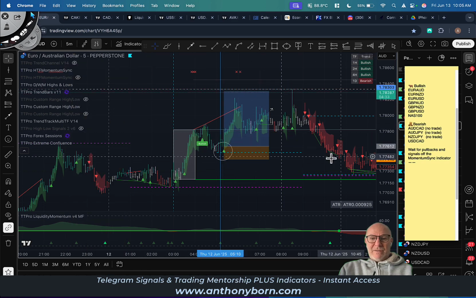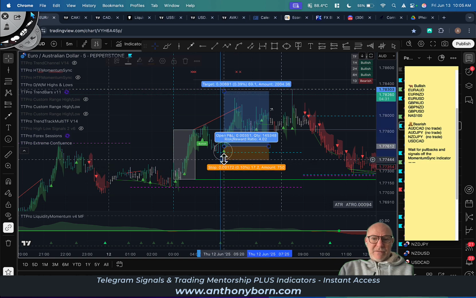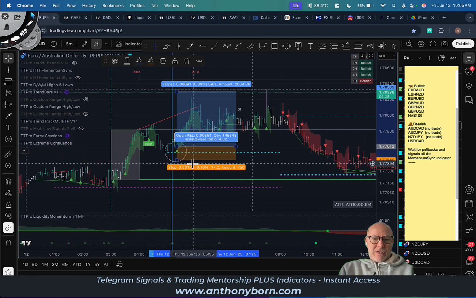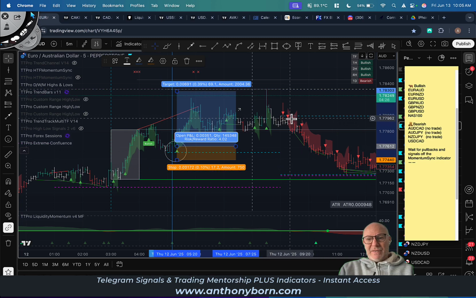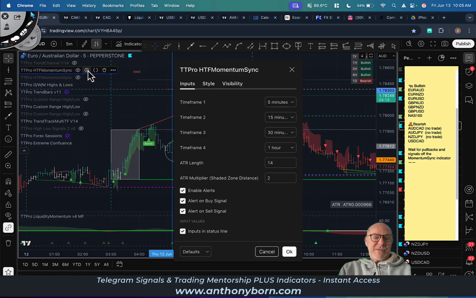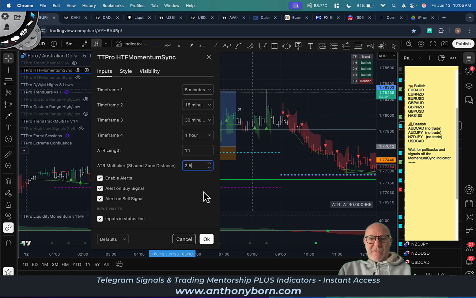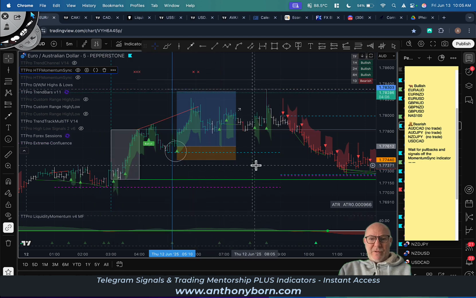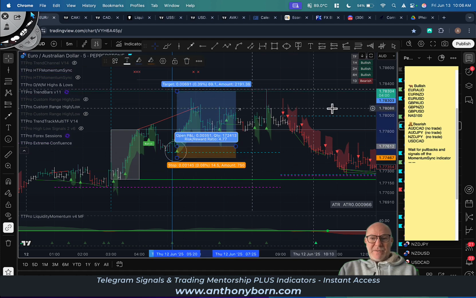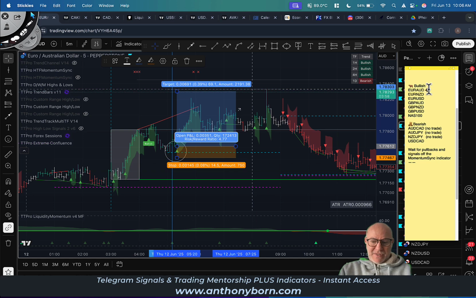That's 4R. And stop loss, pretty tight, just under the low, and or I'll show you as we go. Actually, these red signals, see the red shaded zone above? That's where your stop loss level would be. And what I'm doing there is just going for 2 times the average true range on the 5-minute. You could go 2.5 just to give yourself a little bit more breathing room. 2.5, see how it increased that? So that would be your stop loss. Anyway, that one under. So look, that's 4R, guys. Let's just have a look and see how this turned out.